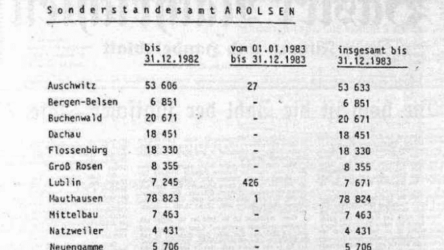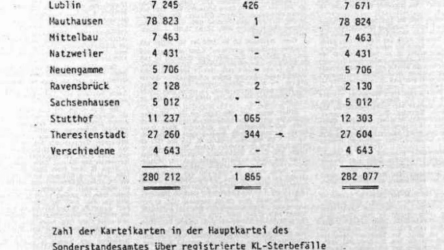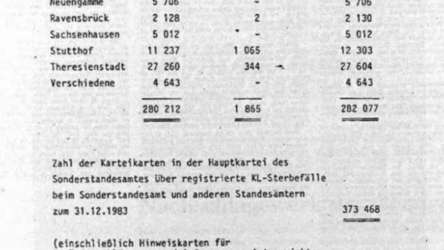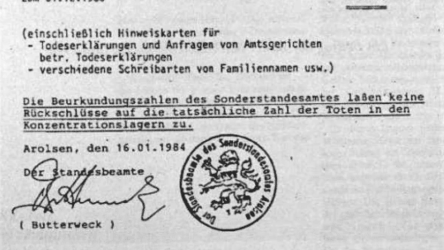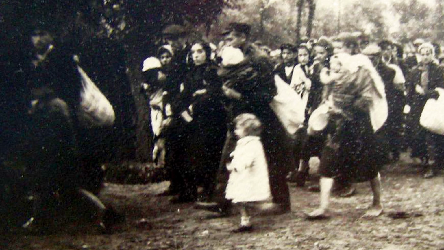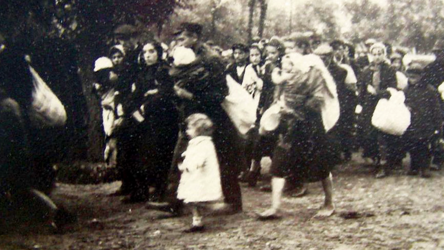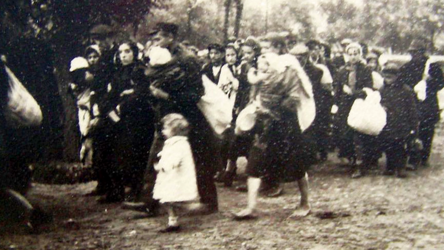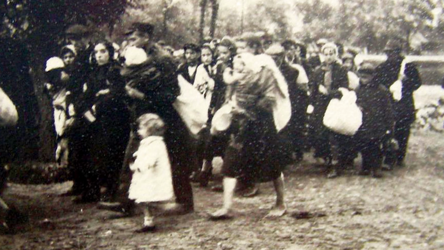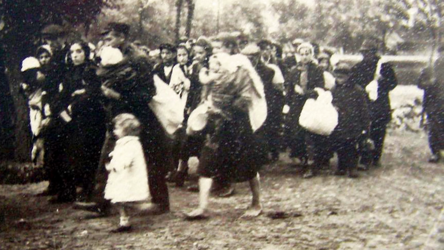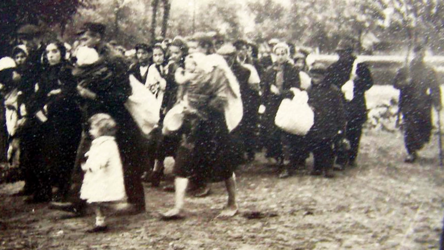This is another letter from the Sonderstandesamt reporting the amounts of death certificates issued that's sometimes misrepresented as a list of final camp death tolls. It's especially stupid to use this letter in this way because it literally says at the bottom in German that the figures given in this letter cannot be used to draw any conclusions about overall camp death tolls whatsoever. This is the perfect example of why there's nothing academic or intelligent or honest about Holocaust denial or Holocaust revisionism, as it sometimes likes to call itself. It doesn't care about good scholarship. Its goal is lying about World War II in order to absolve a certain Chancellor of Germany of his crimes.